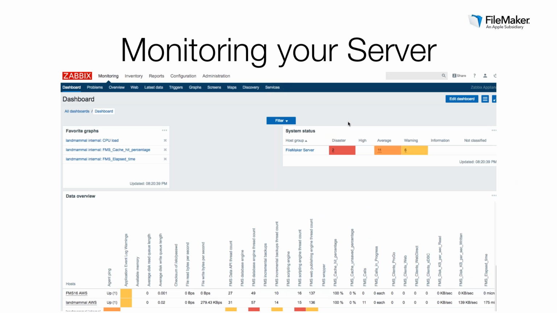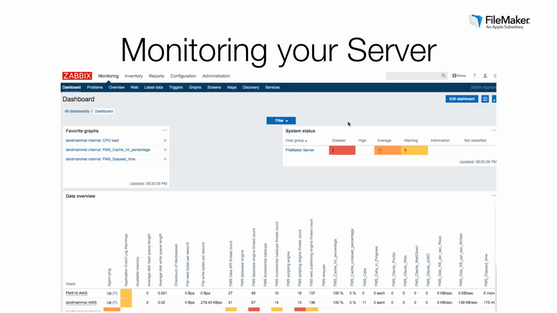Now, there are also other tools available, industry standard tools almost, right? So I have one that I run on my network called Zabbix. It's open source, and with some configuration, I can configure it. I install basically an agent, a Zabbix agent, on my FileMaker servers, and it'll report back to my centralized monitor, and I can basically configure it to track anything.